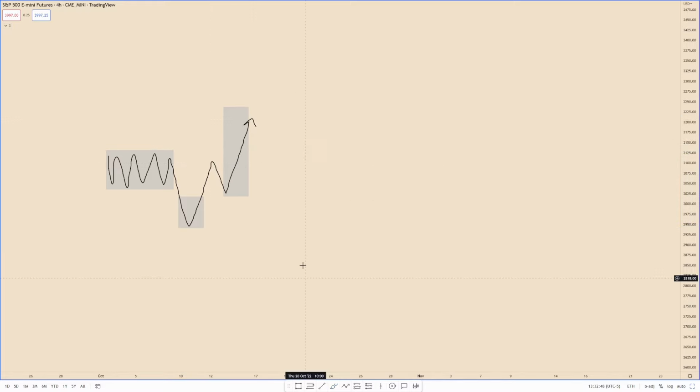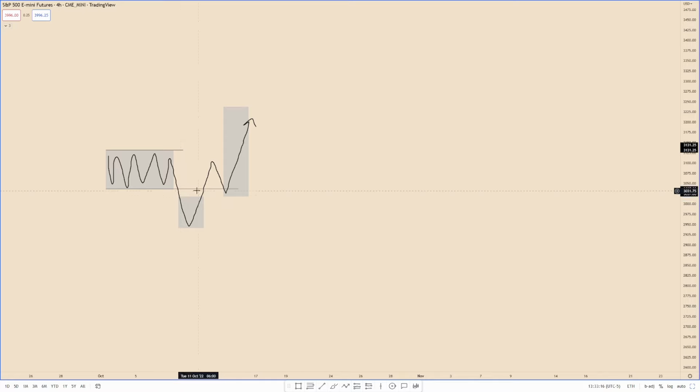So this is the box setup. Now how do you get a box setup from this? Well, you're going to mark out your consolidation range. So from here to here and here to here. Now, what you're going to do with that is expand these horizontal lines out. And what you will look for is not so much where we're consolidating, but where we get aggressive moves out of a range and aggressive moves back into a range.